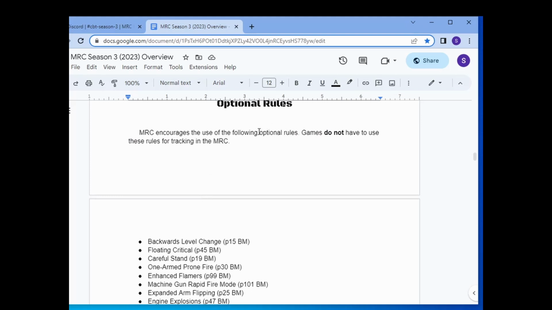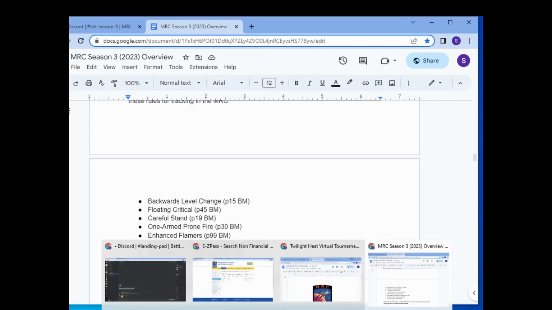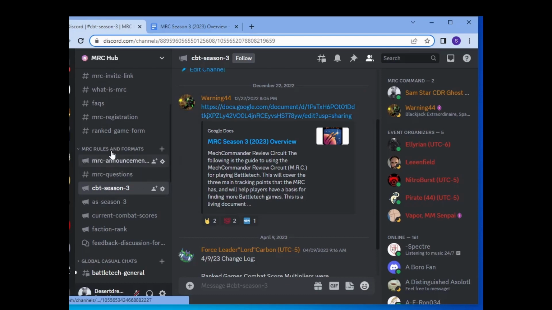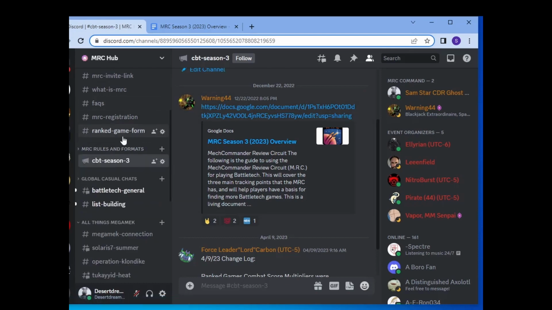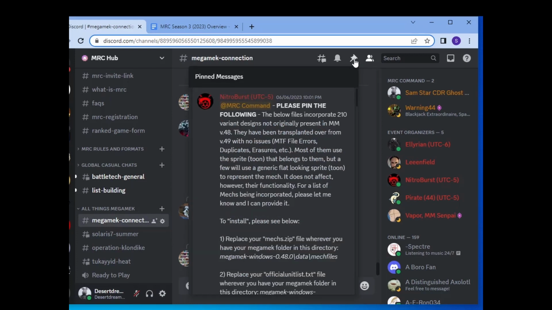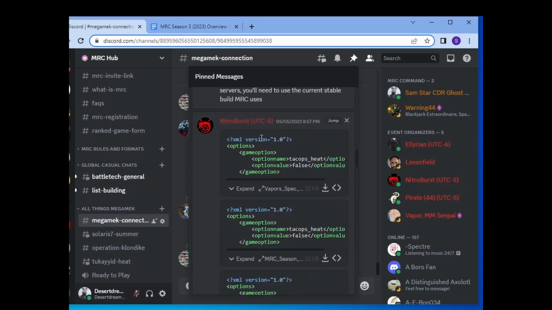Okay, and that's the wrong one. So now we're going to close up MRC rules because I just like it nice and clean, and we're going to go to all things MegaMek. We're going to click on MegaMek connection, and we're going to jump to our pinned messages. There's a specific set of rules that Nitro has posted, a couple different versions, the NFL tier rules for Vapors stuff, my rules for Tukid Heat. But we're going to go down to the more basic post. I'll just jump to it here.